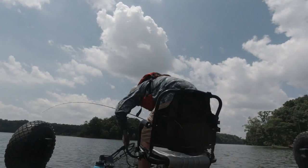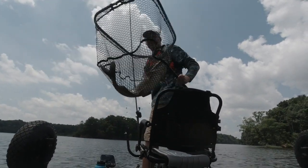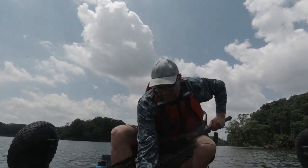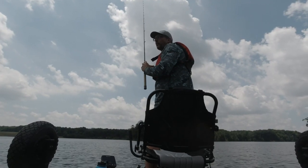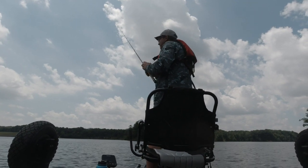Yes! I caught a freaking catfish on my jig. Woo-hoo! That is so awesome. I love it. Hopefully we'll get like a 40-pound blue or something. That would be awesome.